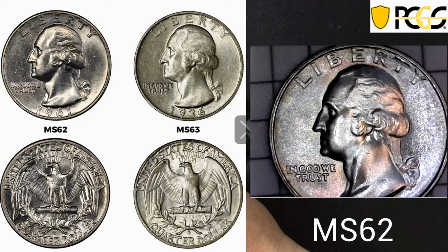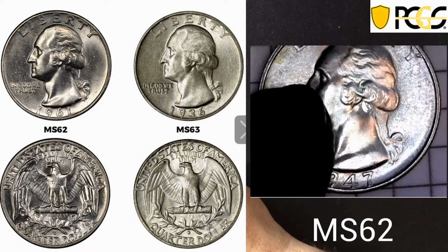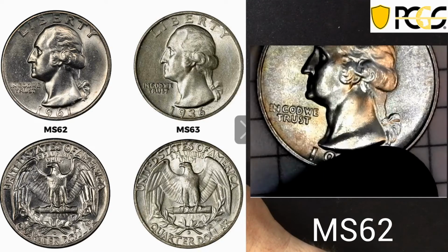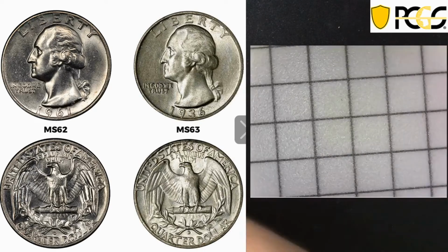So remember, we're just doing some comparison. I'm looking at pictures, comparing pictures to get an idea of how this works. So I'm thinking that we have an MS62 quarter, and now it's a matter of sending it off and seeing. So 1947 San Francisco MS62 is our guess.